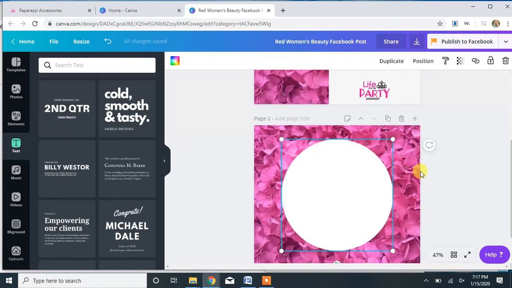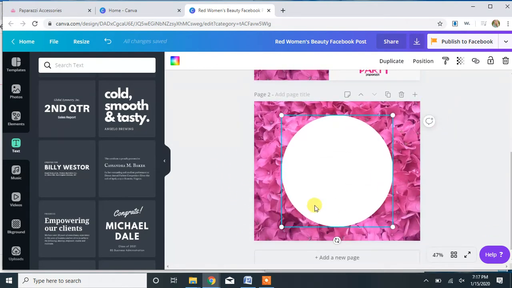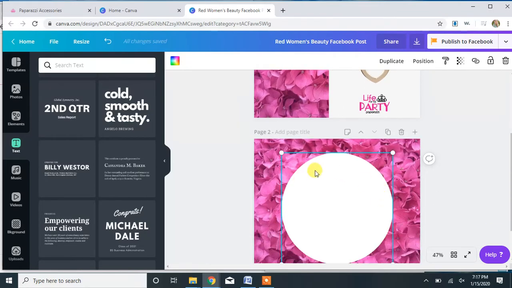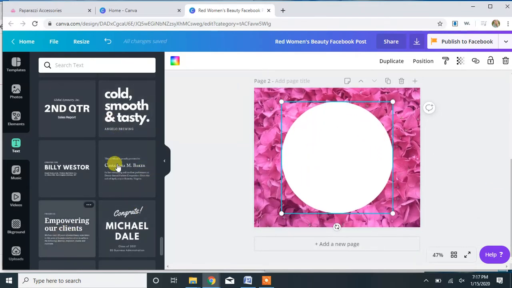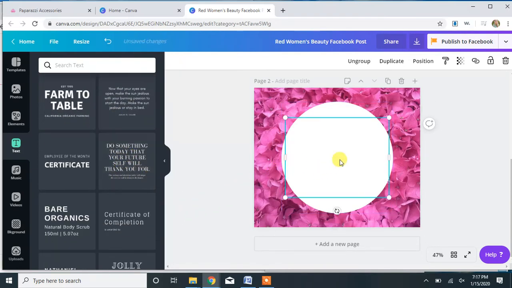If I wanted to do a different social media graphic, I would normally create a new graphic instead of just a new page. Because when you do save this, it's going to save as one file, both of these pages. So this should go with this. Like I said, if you're doing a postcard or something like that, it warrants a second page. A social graphic usually doesn't, but I'm just showing you for fun so you can see that you can make one.